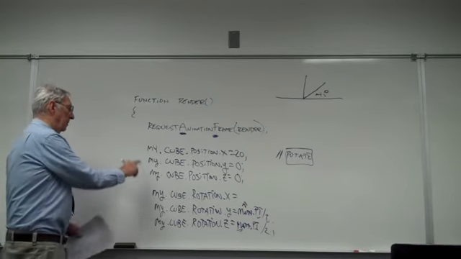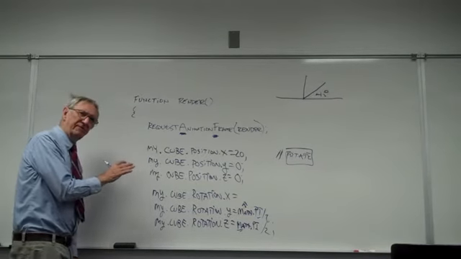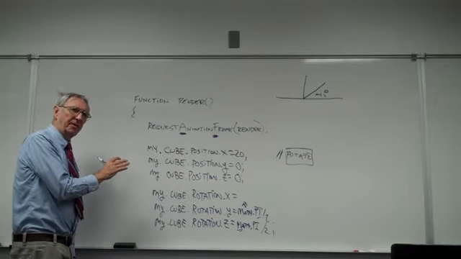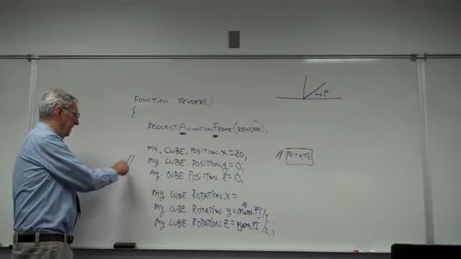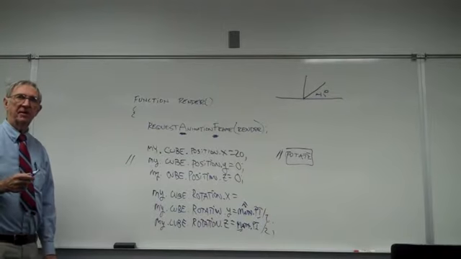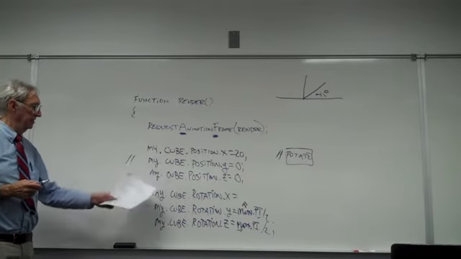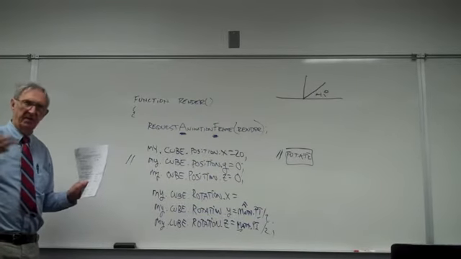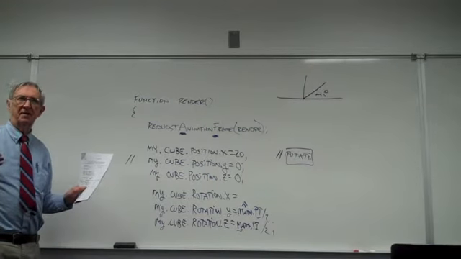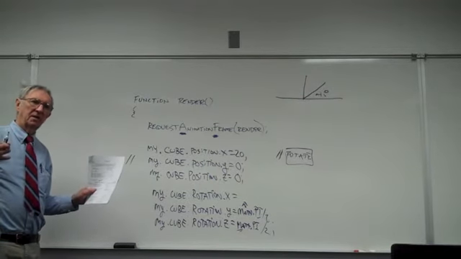If I think there's something wrong with this line right here, and I want to just get rid of it for a while, just to see if the program runs without it, I'll just put two slashes in front of it like that. And it's dead. The program doesn't see it anymore. And it'll run everything else except that line. And then I'll get to see what it does without that line to see if the line affects it or not. Okay? If you've got a really big long line and you're not sure.